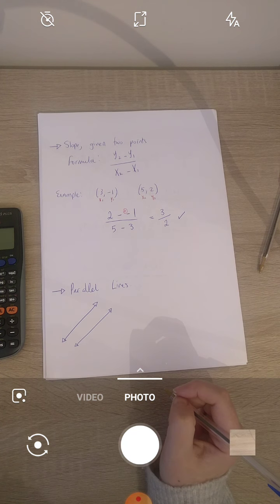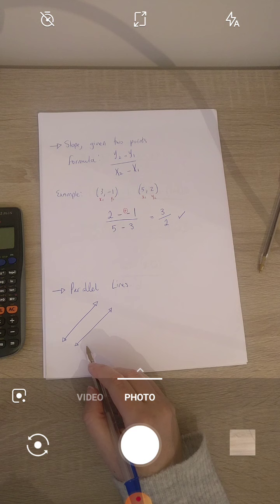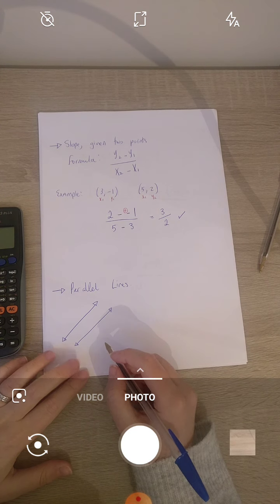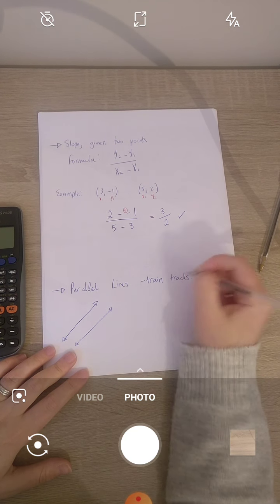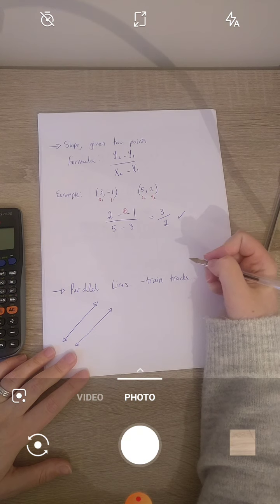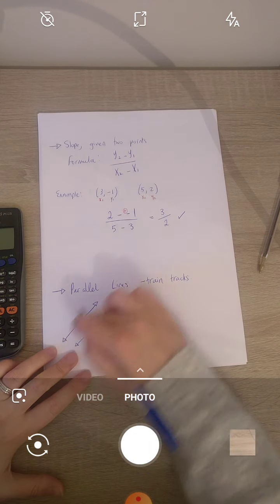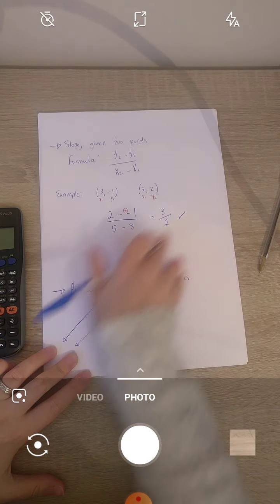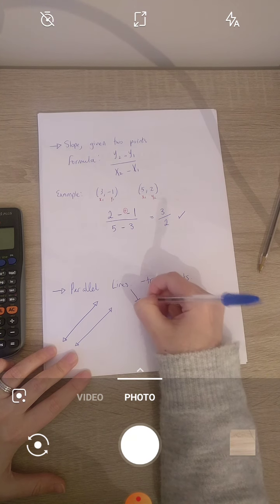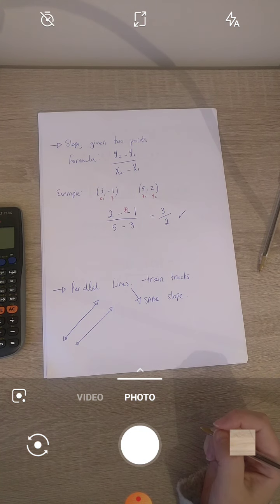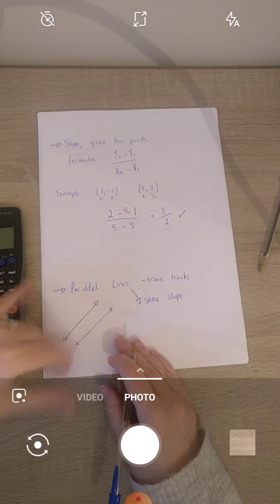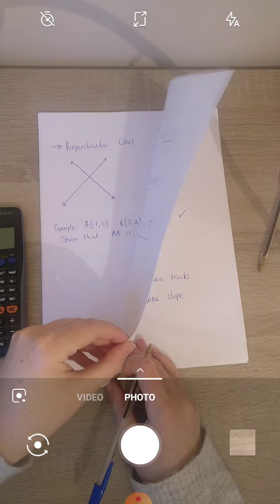Looking at parallel lines and slopes. Now, they obviously don't look a bit parallel. Didn't use a ruler and I should have. But parallel lines, we always talk about like train tracks, okay? So two lines that will never meet. So naturally enough, if these are two lines that run along the same track but never meet, they always have the same slope. Okay, so as soon as you see the keyword, the two lines are parallel in a question, in your head you're thinking, okay, they have the exact same slope, and you will need to know that. You'll need to use that quite a bit in these questions.